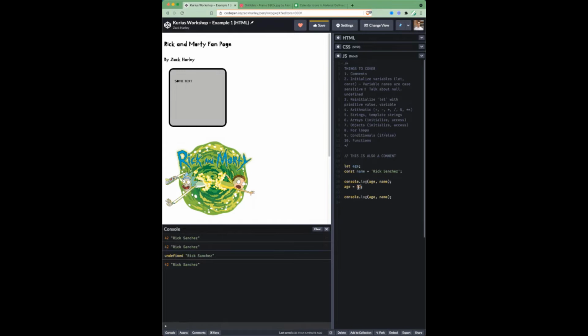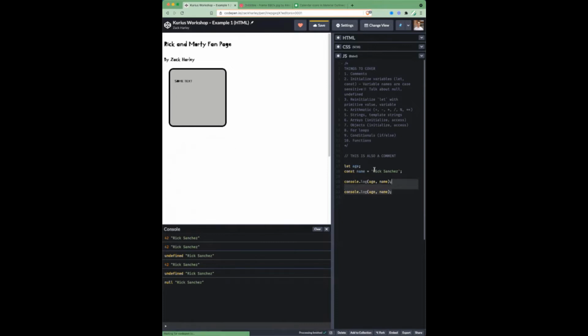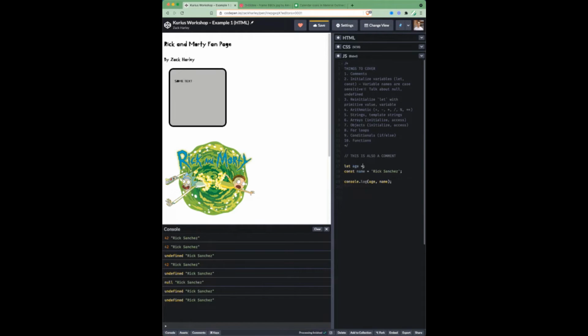There is also something else called null, spelled N-U-L-L, and that is used in a similar way where it represents nothing. It's kind of weird. Some people don't use null. Some people use only undefined. I personally like to use null to represent an absence of value that I intended to happen, whereas undefined is typically going to happen when I forgot to initialize a variable. So that's kind of the difference between null and undefined. Does anybody have any questions on defining variables before we jump on to the next section?